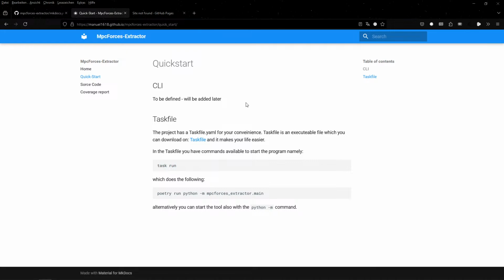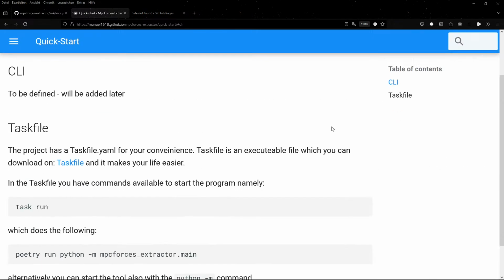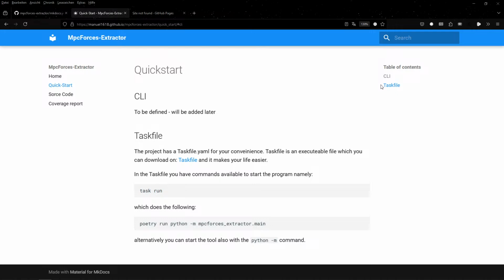So you have a quick start and the CLI is to be defined later, but basically you can run it like this. And there will be hopefully videos later on how to use it, like little GIFs. I would like to do that and try out how this works, so that the user can check it here and see how to work with it. And that's pretty cool. The only thing I'm not sure about is this table of contents. Oh, I see what this is. It jumps to, this is just a jumper. All right, okay, so that makes sense. I thought that would be links and dead links for that matter, but okay.